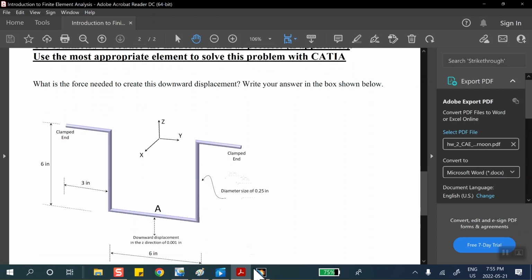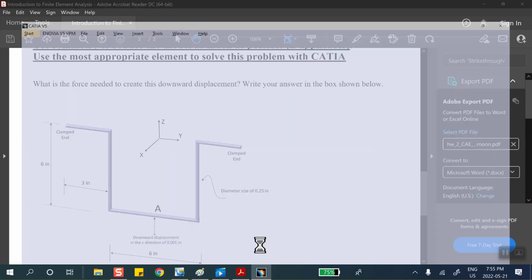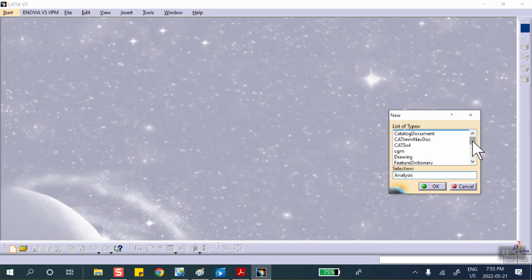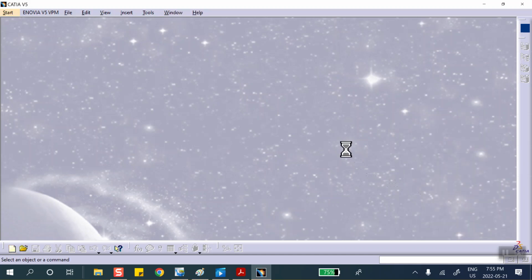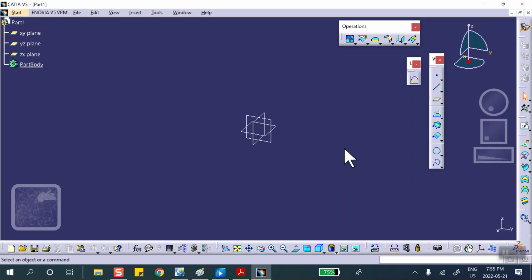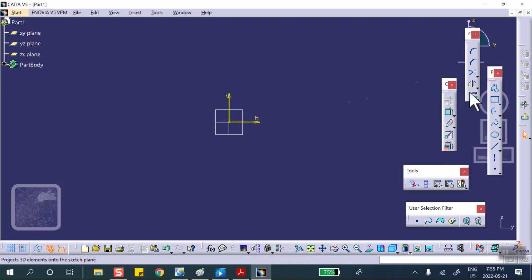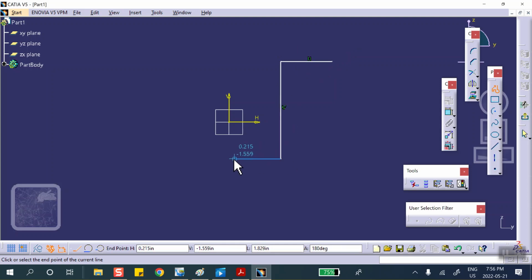Okay, so let's go ahead and create our model. We have two choices. You can do it in a sketch, or you can do it as a wireframe. That's entirely up to you. So I will do it as a sketch because it's easier. I'll model only half of it. So on that vertical plane, I will sketch something that looks like that L. So something like this perhaps. And we'll give it dimensions in a second.